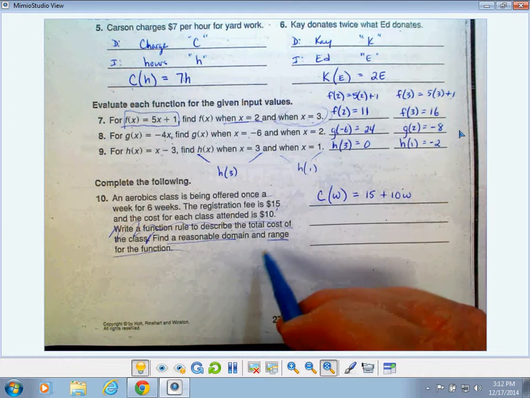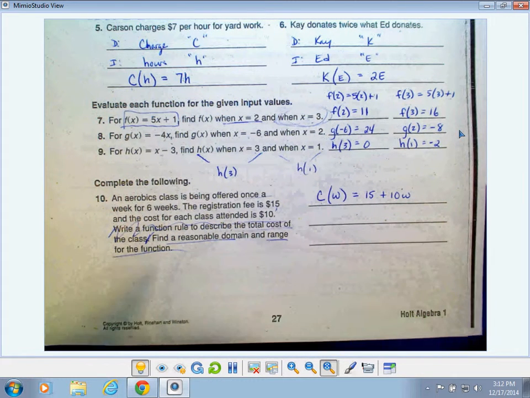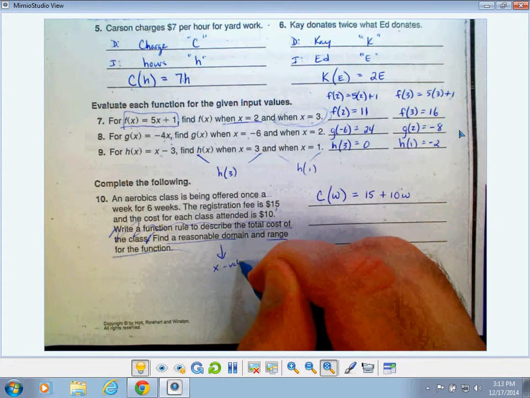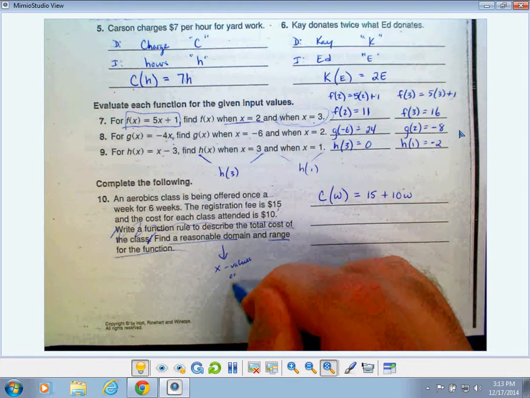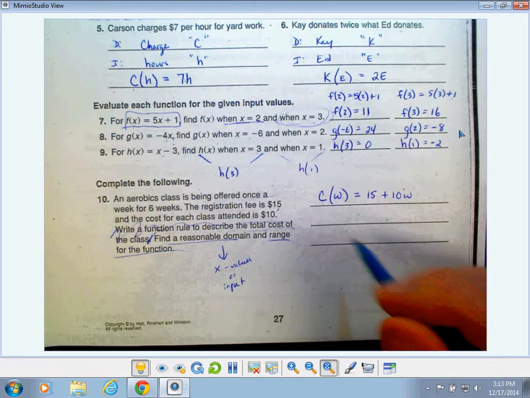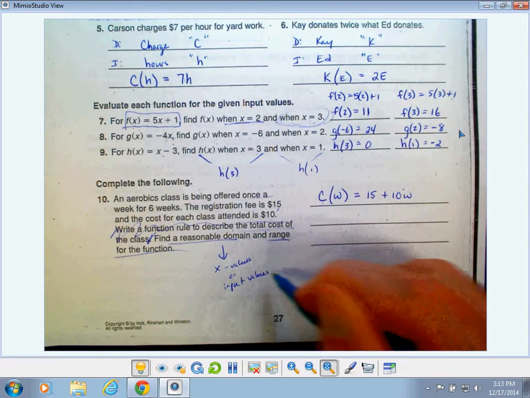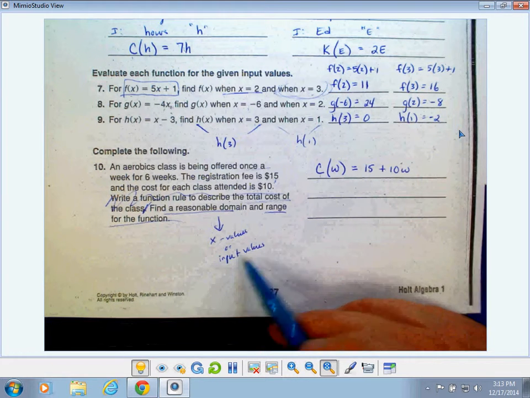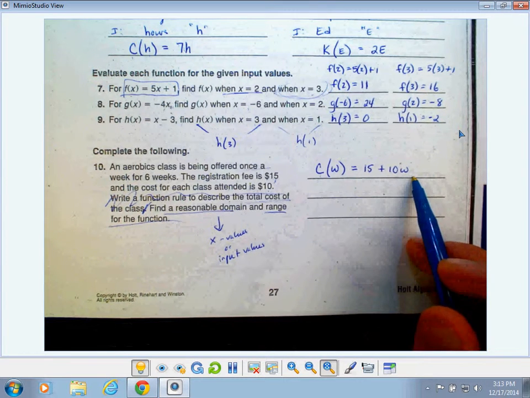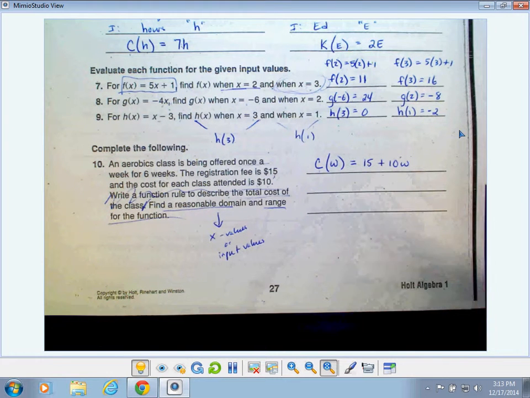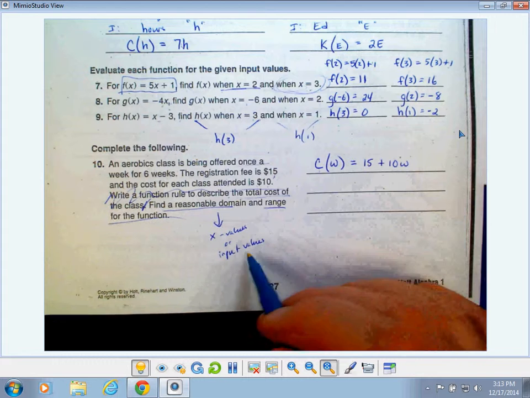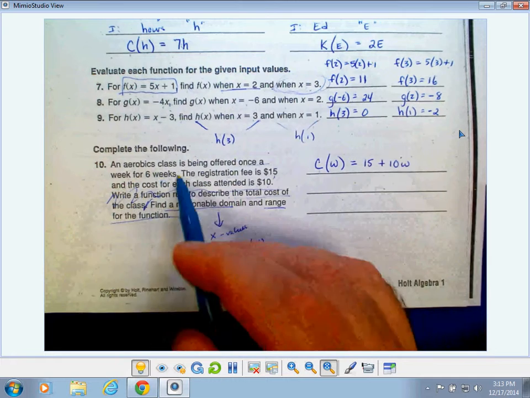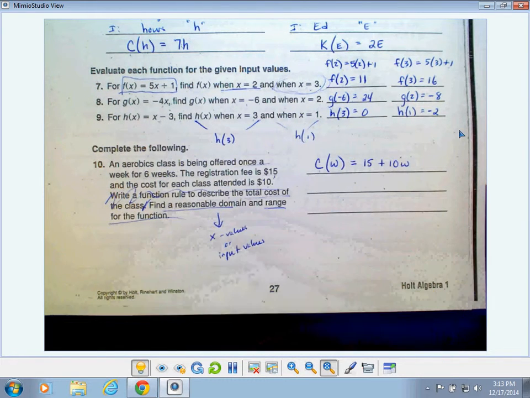Okay, this is an important point because not everything has a domain where you can stick every number you feel like in. Domain is x values or input values. And so in this problem, you'd have to say, well, there are no x's in our equation, but there are inputs. What would we input? We would input the number of weeks into this and get an answer for the cost. So really our domain is the number of possible weeks. If you think about it, it says that it only goes on for up to 6 weeks. And we don't enter in half weeks or something like that.